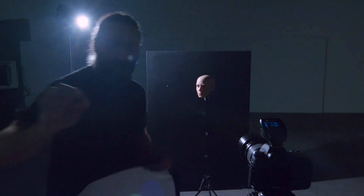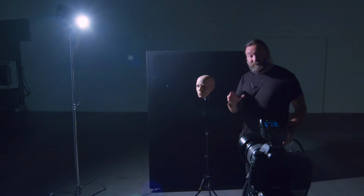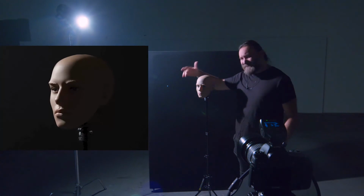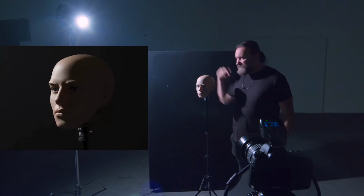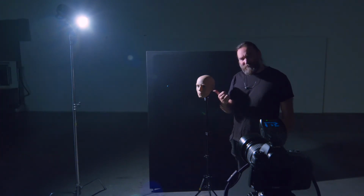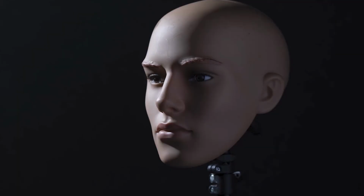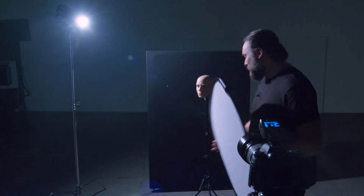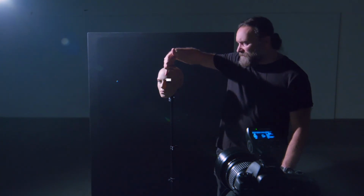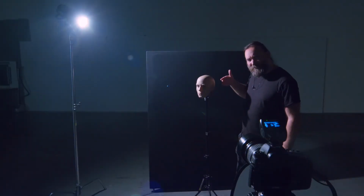Let's look at the fake wrap fill. I actually hate the word light wrap because light doesn't wrap, but you can create the illusion. And in this example, we have a typical split light. The light is coming from one direction, so half of the face is lit, and we want to fill this dark part. So instead of just making a random fill like this, shape your fill as a gradient. You have the brightest part meeting the brightest part of the key light and going into darkness in this direction. That way, you will preserve the three-dimensional feeling.